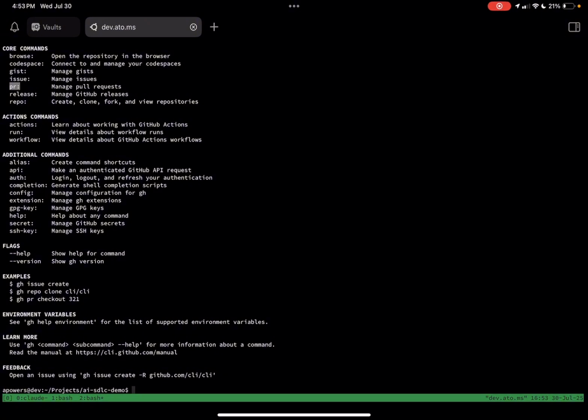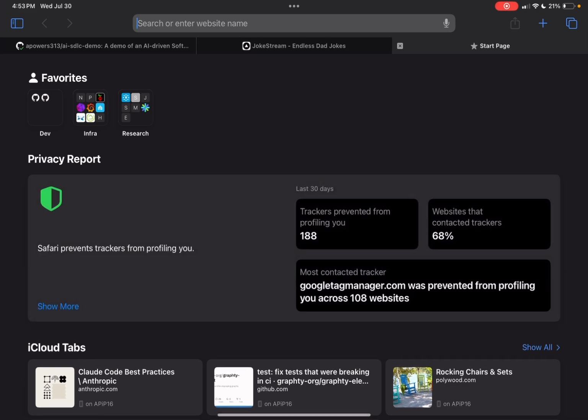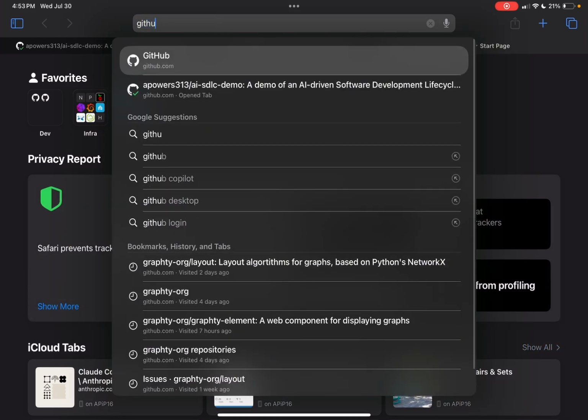So it will do a lot more automation for you. It's kind of nice too when you get into CI/CD types of tests to have it push and debug what's breaking in CI/CD, especially if you can use the GitHub command line tool to see what's breaking in your GitHub workflows and GitHub Actions. So that's one thing to think about. The other thing to think about is there's this thing called Git Worktrees.